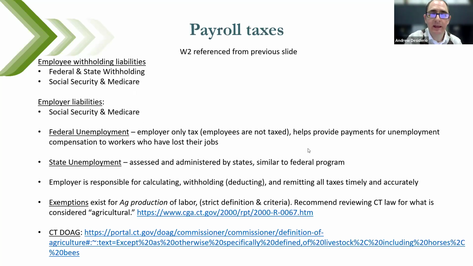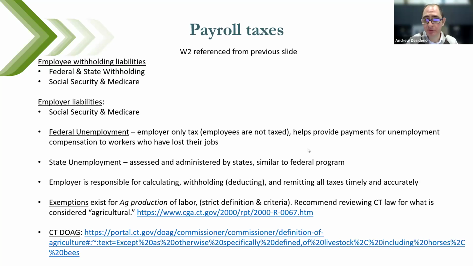So payroll taxes, if you have employees that help you work on the farm, as I referenced on the W-2, as an employer, you have to withhold federal and state withholding, Social Security, and Medicare. There are two other taxes that the employer is subject to that the employee is not. And that's federal unemployment and state unemployment.